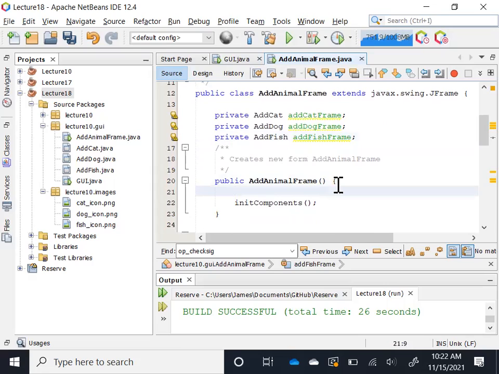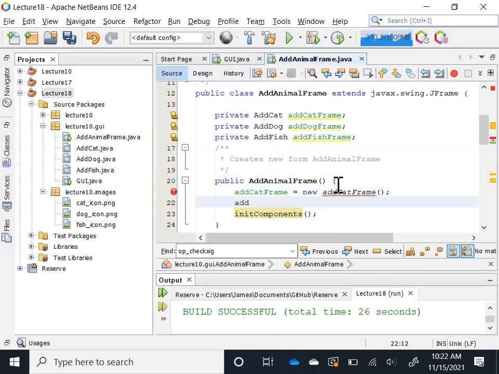And then I'm going to initialize those in my constructor. And again, even though I'm initializing this, it's not visible until I set it visible. So I can initialize these, no problem. The user will not see them until I make them visible. And slow me down if you have any questions.